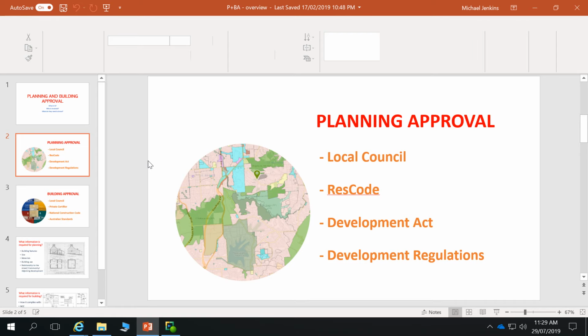With our first project, we're dealing with Mitcham Council. Now I've had a bit of dealings with Mitcham Council. By and large, the majority of it has been fantastic. I have had some dealings with Mitcham Council where they said, "Oh look, we need this, we need this, we need this," and I'm thinking, "Oh gee, if it was Playford Council, it would just go straight through." So you do have some.